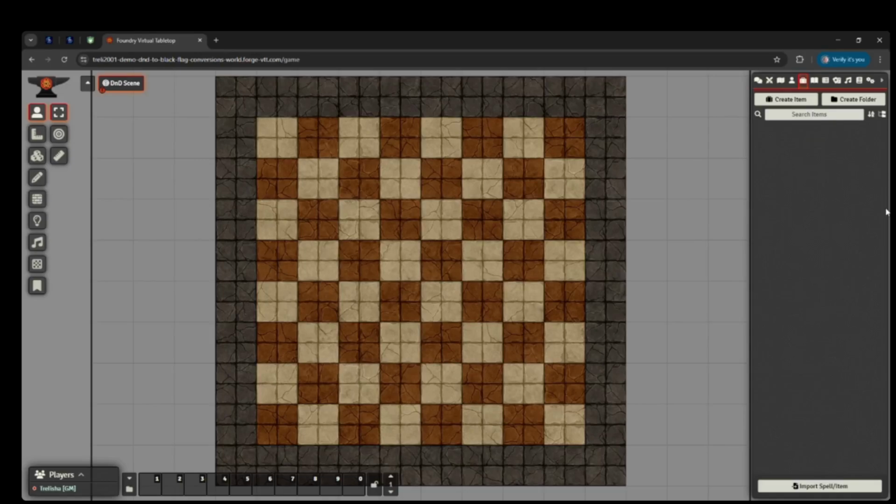So hi everybody, I'm here with Mikitta, and basically we're going to show you how to take assets or items, files, or modules in Foundry for 5e and import them into Black Flag or Tales of the Valiant, depending how you want to call it. So I've done some of this.